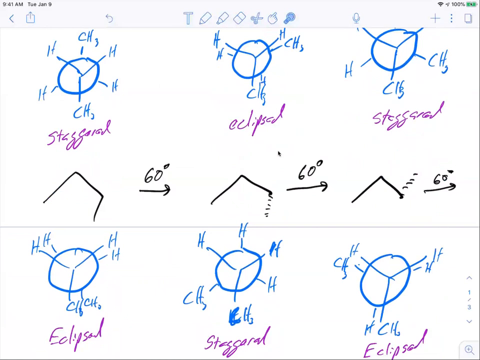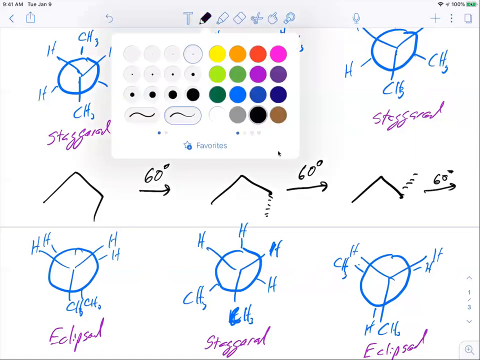A methyl group overlapping a methyl group, or a methyl group overlapping a hydrogen? Which would cost you more energy to go past that barrier? Well, the methyl groups, because they're actually going to have the hydrogens pointing at each other at some point, and methyl groups can rotate too, so you've got to think about that. But if I have a hydrogen, here's the hydrogen, here's the methyl, there's more space between those, so it's a lower energy. So we can draw an energy diagram for this rotation.